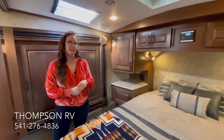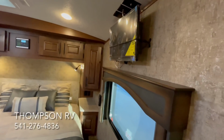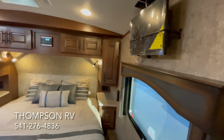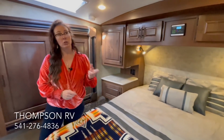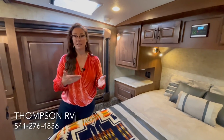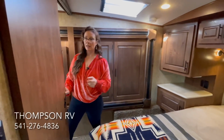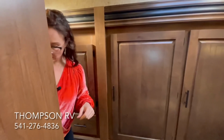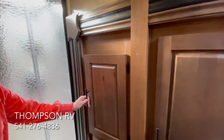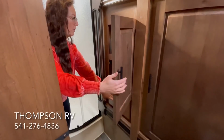The other thing in the titanium is going to be the 12-volt TV up on the wall. It is sideways to the bed, but it's on a swing arm, so when you pull it out, you get a really good TV viewing location. It doesn't have to stay static up against the wall. It's 12 volts, it's going to run off of battery power, and has a DVD player in the side. Over here, you've got a pocket door that leads into the bathroom. You can also get there from the hallway, so there's a double entrance into the bathroom. They give you extra storage here for linens, cosmetics, whatever you want to put in there.